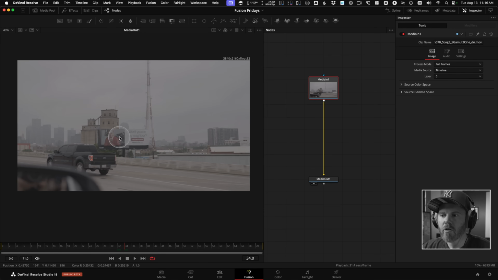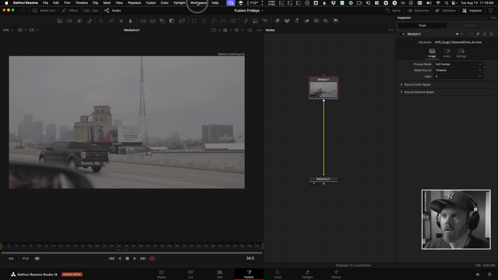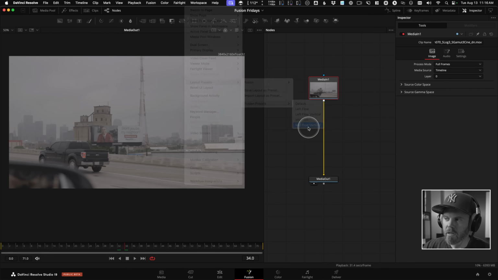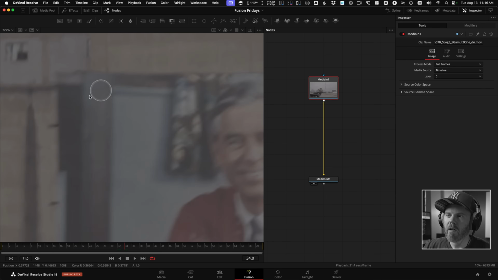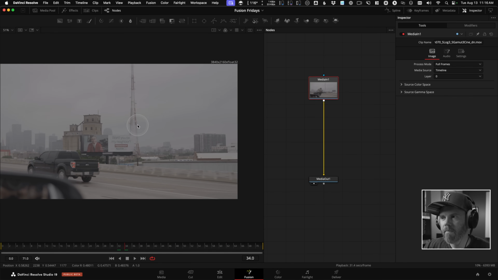And if you see this the first time and you're wondering, how do you get that nice big viewer on the left side? Well, I'm using a layout that's sort of new, and it's under the workspace layout presets, Fusion presets, called Midflow or Midflow Vertical is what I've got loaded right now. And this just gives you a much nicer, bigger way of making use of like half of your screen real estate for one viewer. If you want to see a split view of them, that's easy to do with an A-B split over here, which we're going to get to a little bit later.